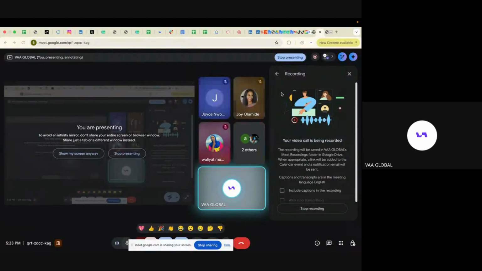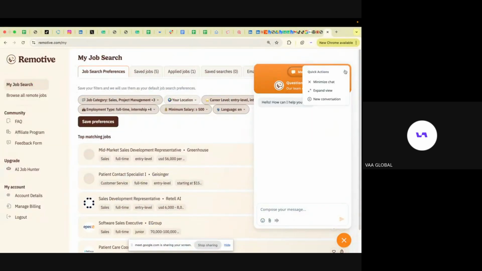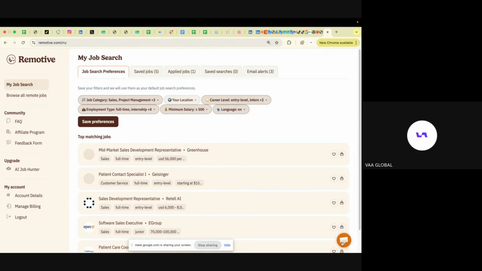Please, you are not signing up. You are logging in. That's why I'm sharing the password and the username with you. So you're not going to have to create a new account. Just log in, and once you log in, you will see this.